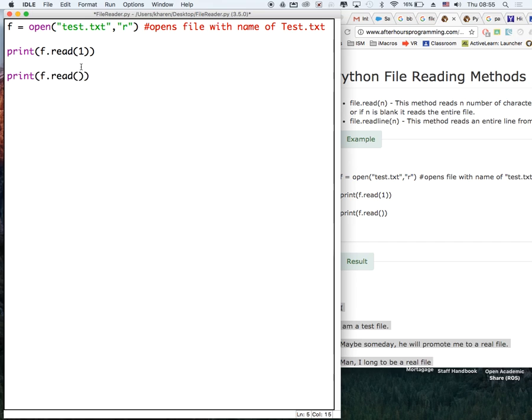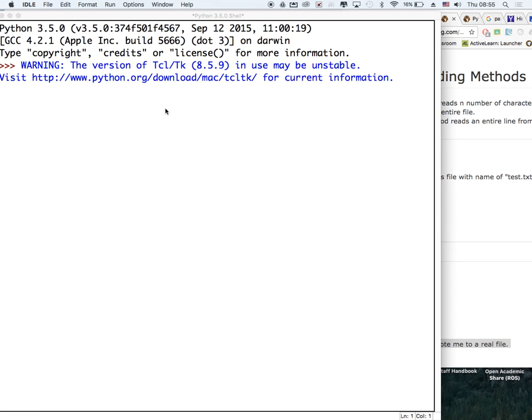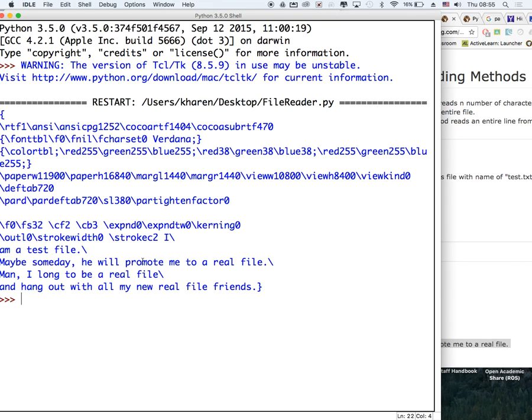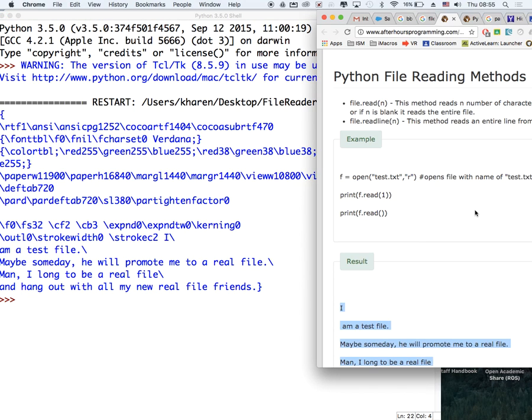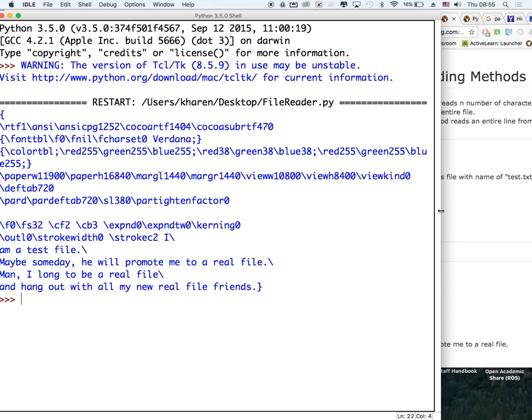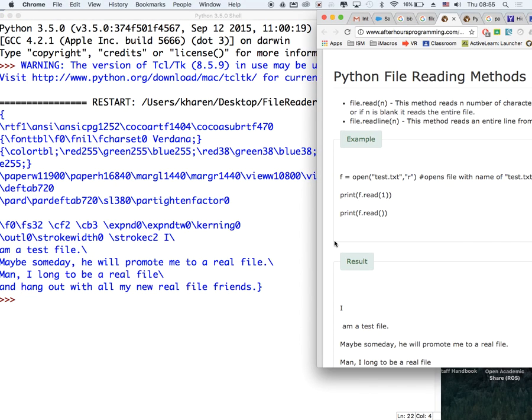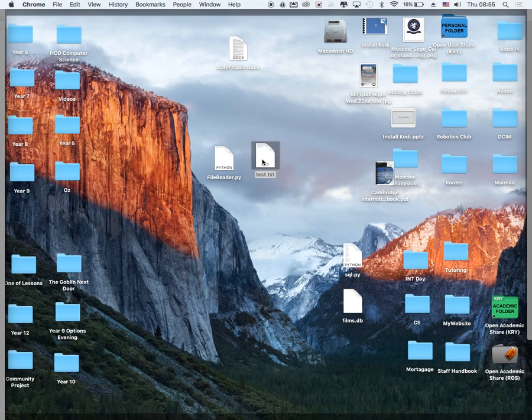So I'm just going to save that. Okay, does it work? Okay, so it's printed it, but we've got some extra stuff. I think it's because I copied it over from this website, it copies some other stuff into the file, but it is reading it at least. Let me just check if I go back to test.